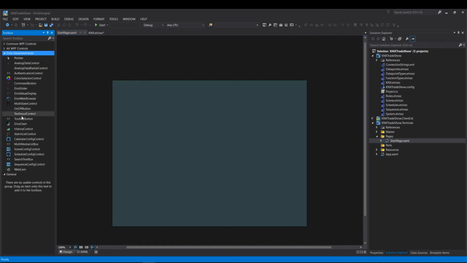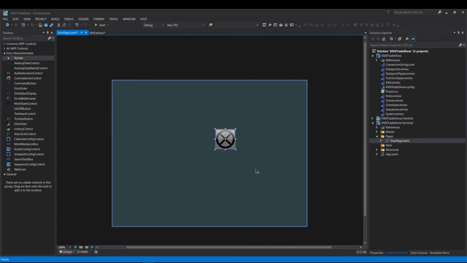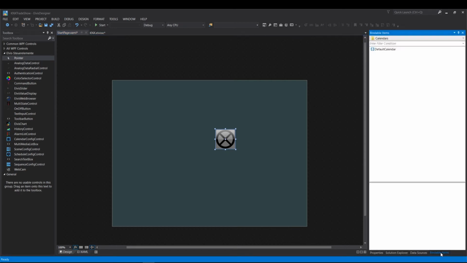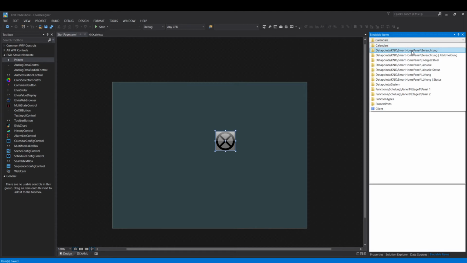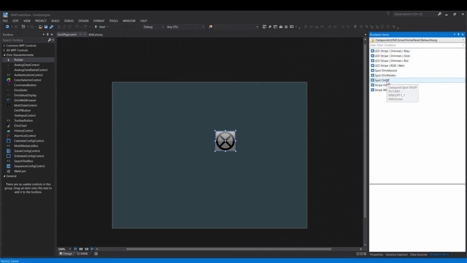Therefore, I go to the toolbox and drag and drop the on-off button to the blank page. Then I go to the right corner, bindable items. I will choose the folder. Wait a second, I didn't save. I click on save. Now I have all the data points inside. So I choose KNX Smart Home Panel Beleuchtung, and I will drag spot on off to the on off button.